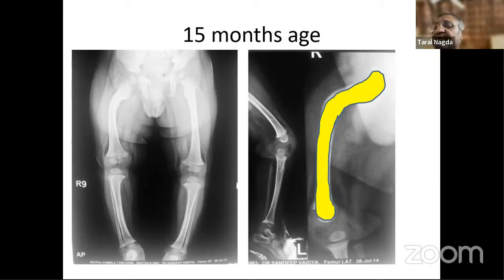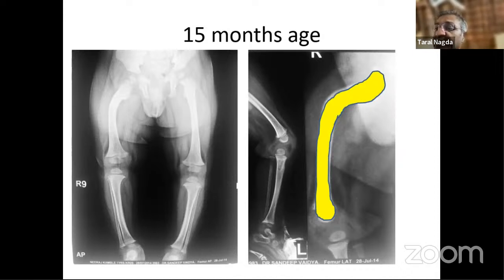So sir, I had a child who was 3-year-old, I remember many years back. That girl is now 20-year-old. When she was 3-year-old, she had a fracture shaft femur, and she ended up with such a deformity. And I took her X-ray at 18 years of age, and at 18 years also, there was a 40-degree deformity. Fortunately, she doesn't have any symptom.